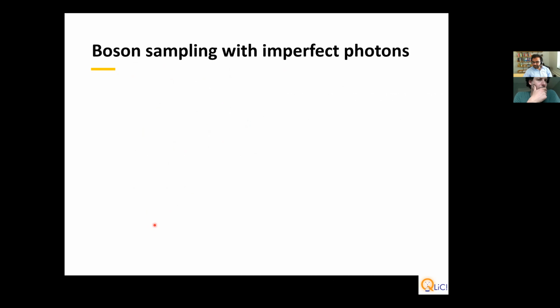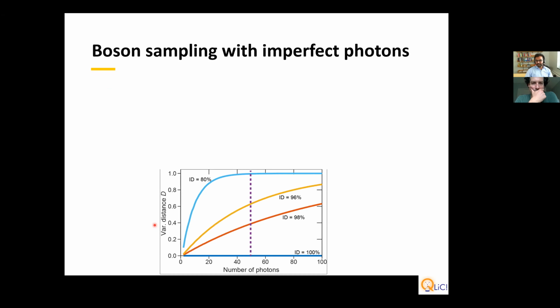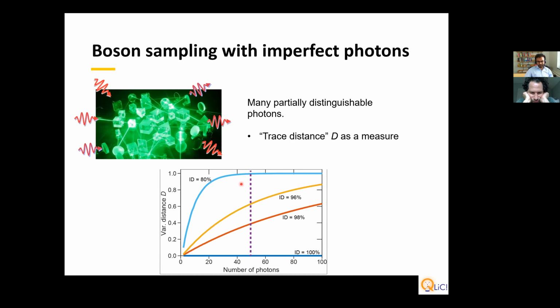And it seems I'm at 45 minutes, so I will not go into details about boson sampling and how this works with more photons and all that. But let me try to summarize what this means. All these imperfections, as I said, this indistinguishability is not perfect. This is what we wanted with single photons, and we discussed earlier. Now, having photons which are not perfectly similar to each other has to impact our interference quality, right? And to capture that, what we have here on this plot is what's called the trace distance.